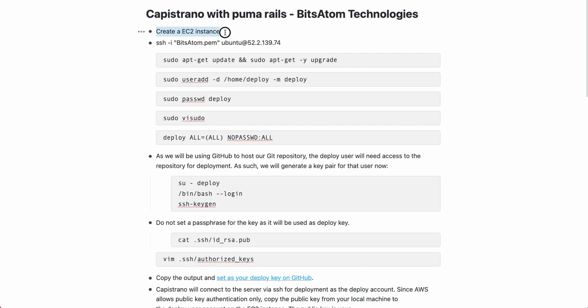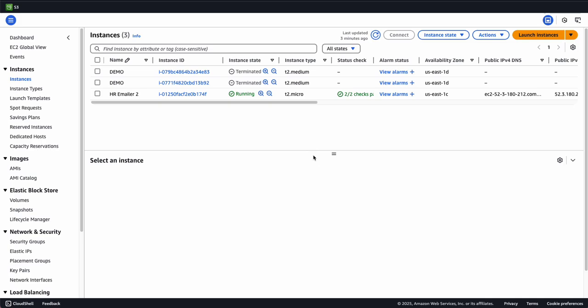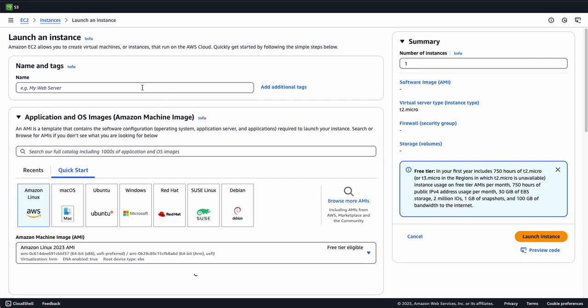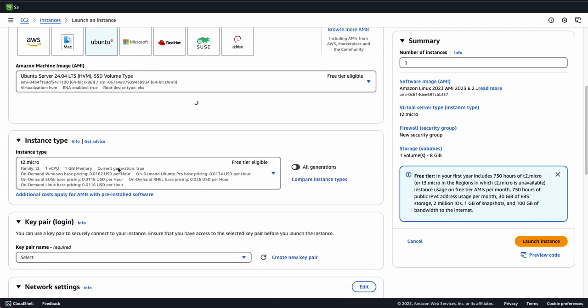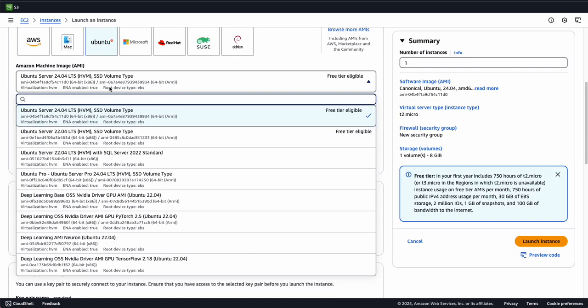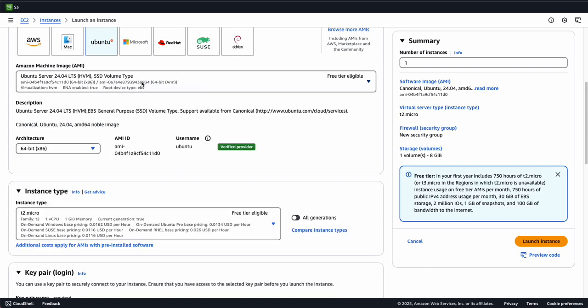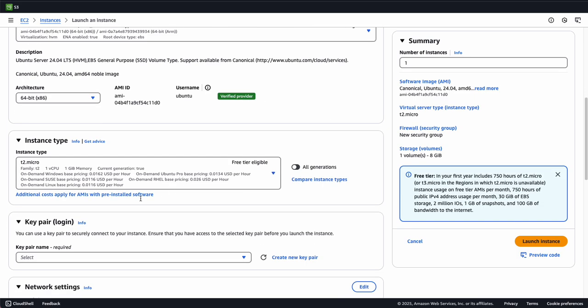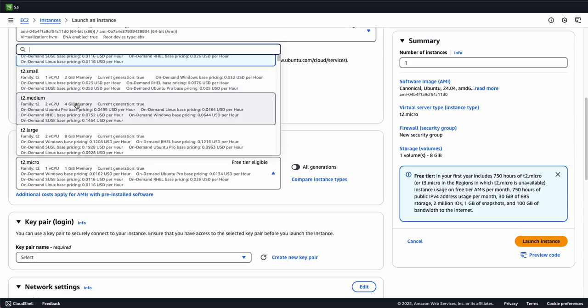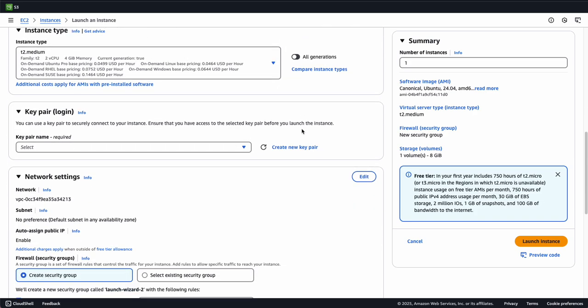Let us start with creating an EC2 instance and we'll show the magic. All right, here we'll first launch one server. We'll call it demo, and we'll take an Ubuntu machine. So that's where the size is here. We'll take a medium one so that it can execute the operations a little faster. I'll bring it up, so I'll go for large this time.